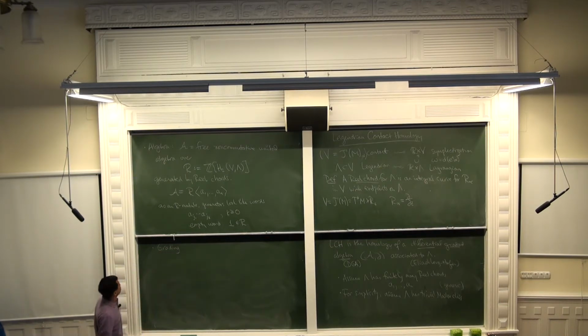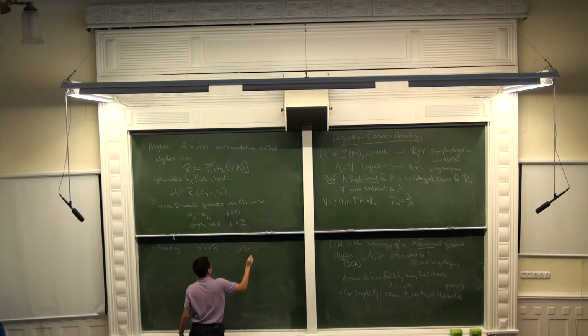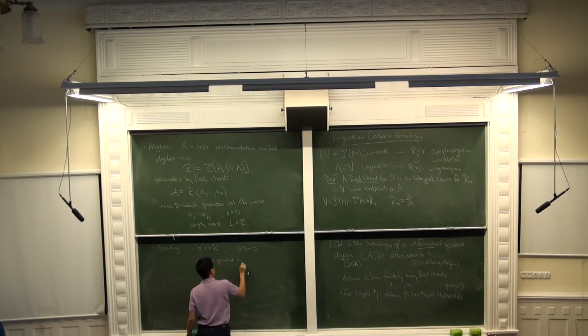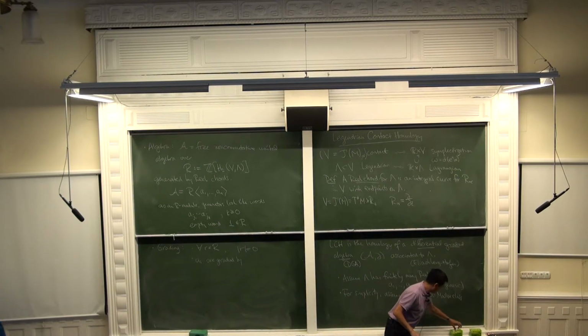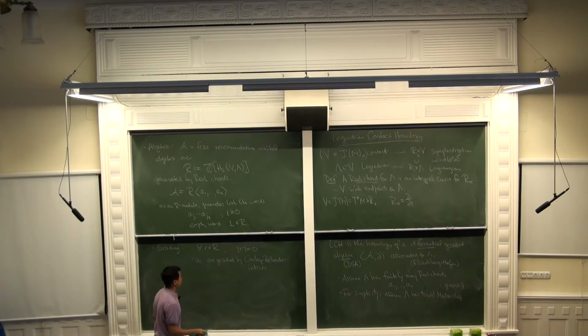Okay, I should say something about the grading probably. The key thing I'm going to say is that there's going to be a grading on these things, and anything in the coefficient ring is going to have grading 0. The ai are graded by these indices. I don't really want to talk about this, so I'll just leave that as a black box. And that's enough to grade the whole thing. If you have a grading on each of these generators, then you just extend the grading to the entire algebra, so the grading of a product is the sum of the gradings. For x times y, its grading is |x| plus |y|, like what you would do with a polynomial grading.